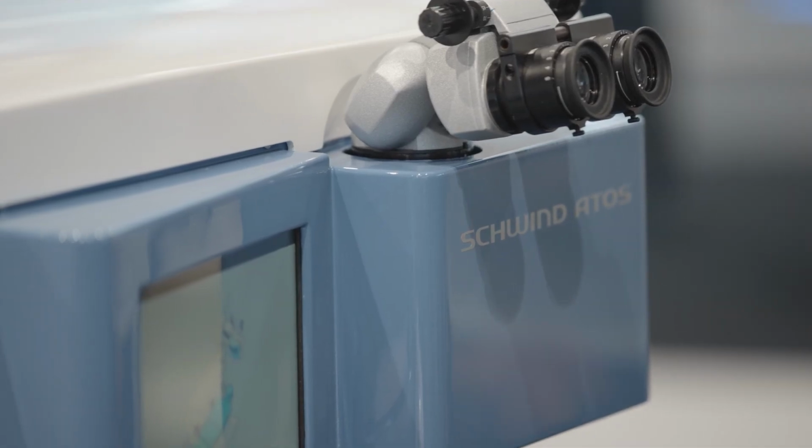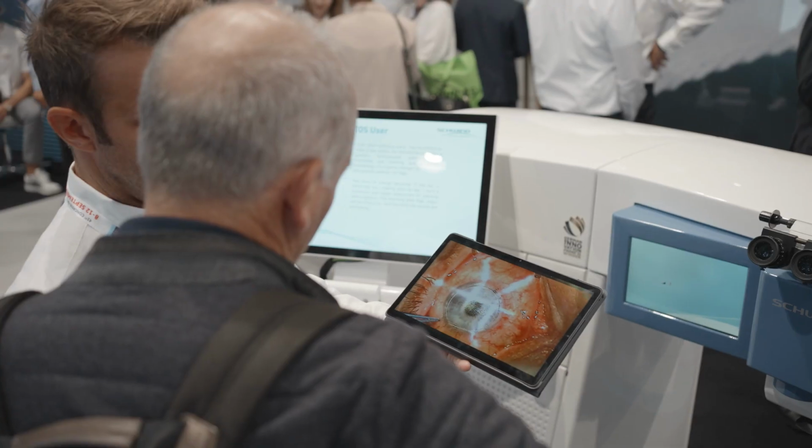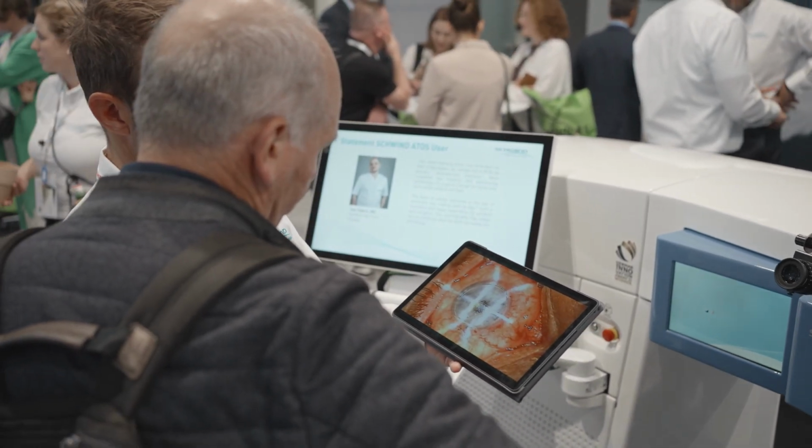Schwind are a fantastic company. They are passionate about producing devices that are better than the competitors and most able to guarantee good outcomes for patients. And it's a continuous process. So the laser that you buy today will not be the laser you use in 1 or 2 years, but it's already so advanced compared to many of the competing products that the future is very exciting. I think the sooner people get on board with it, the sooner their patients and they are able to benefit. But lenticule surgery is still a relatively young procedure, and there are things that on every platform we think could be better, and I have faith that Schwind will do all of that. So for me, it's not a question of if, it's just a question of when.